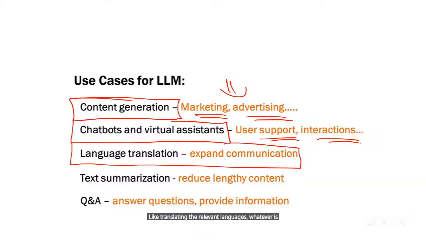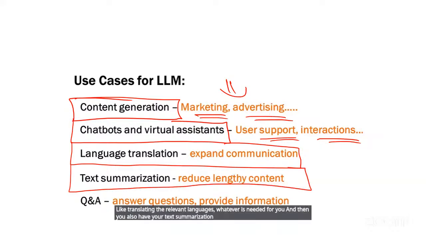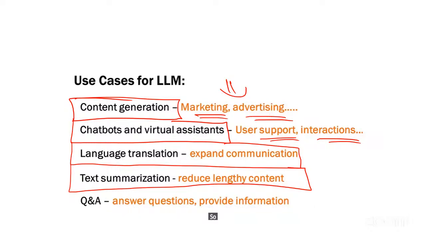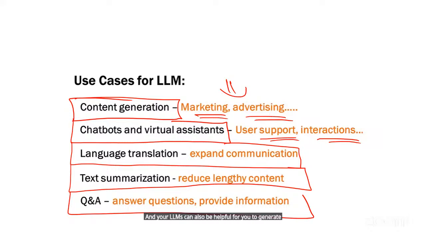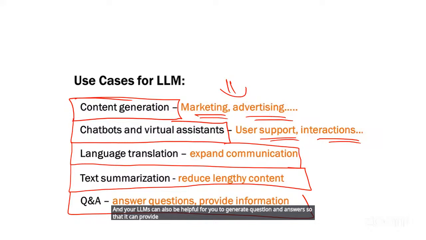Then you also have text summarization, where LLMs can take a really long piece of text and summarize it into a much shorter version, so that you can easily understand it without reading the entire content. LLMs can also help you with question answering, providing information very quickly, similar to how search engines work. In the same way, you can ask any question and it will give you the relevant information associated with it.